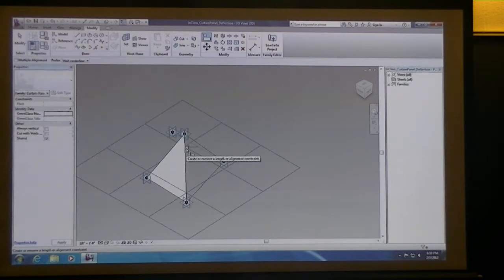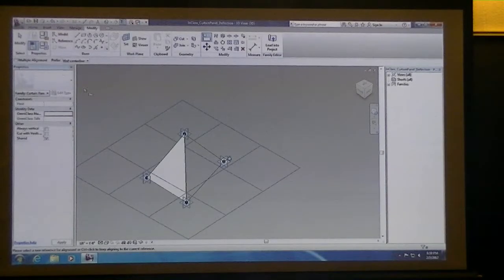Once you do that, click on the padlock, and then you're going to do that same alignment in the other direction. So then select the other perpendicular plane of each one and hit lock. So basically you're aligning that point directly on top of the adaptive point.